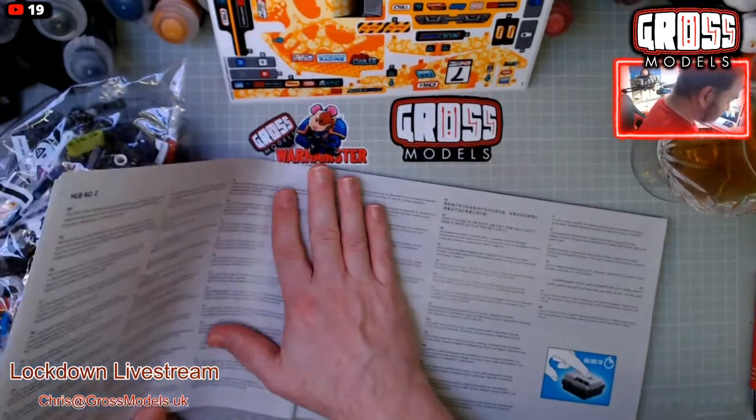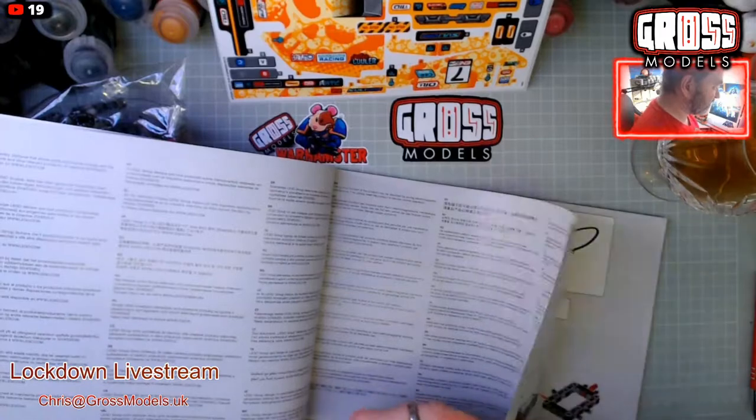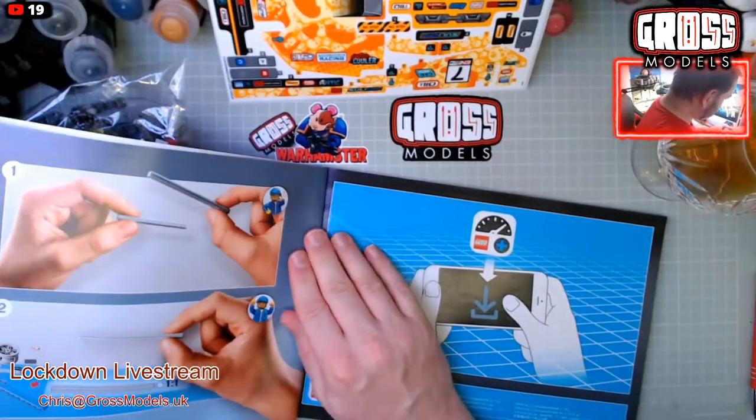Now, I must admit, I have been tempted. I can't grip my hand, it won't let go. Waiting for a Lego bag explosion. There may be one soon. You never know.